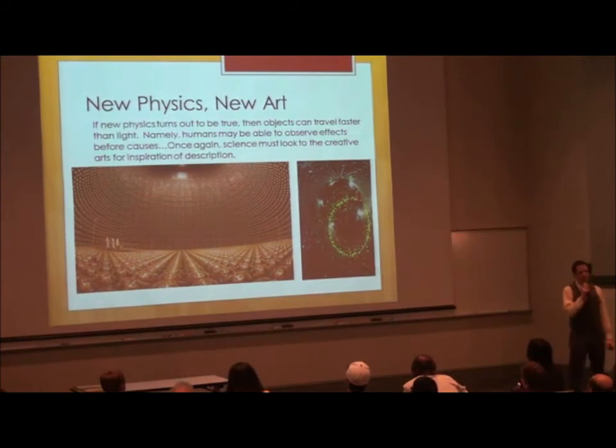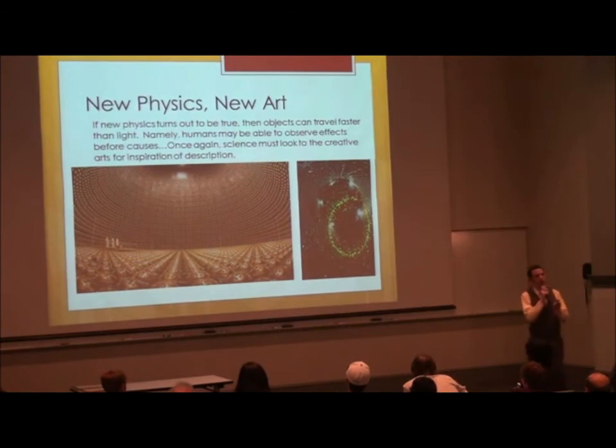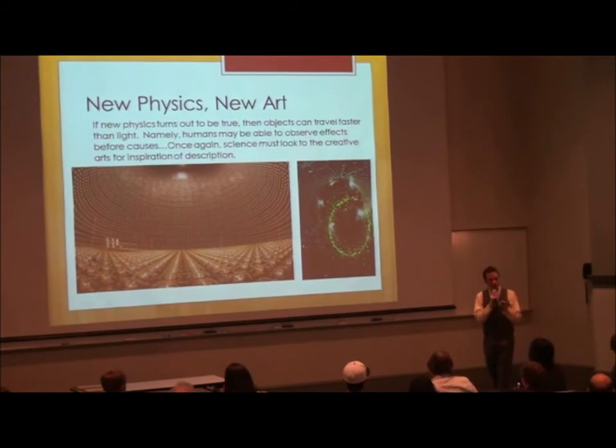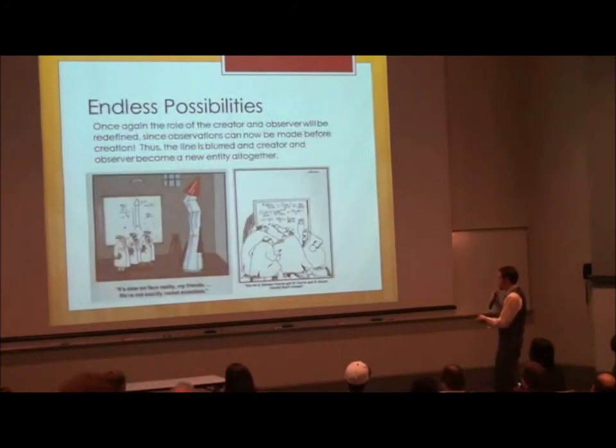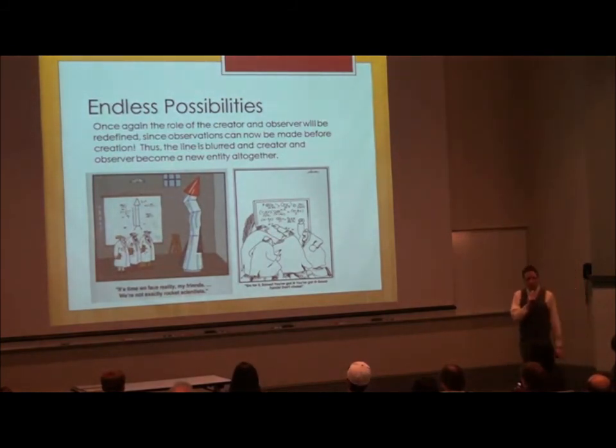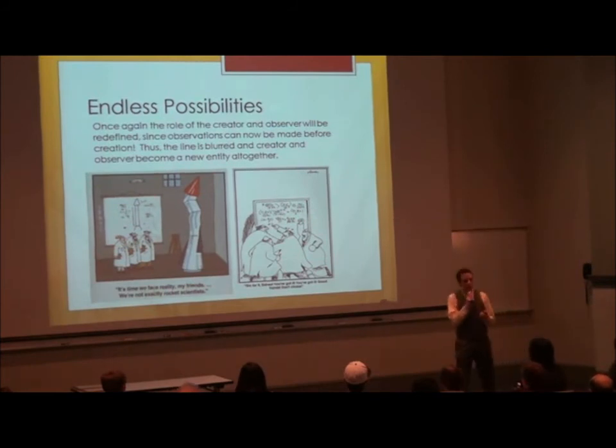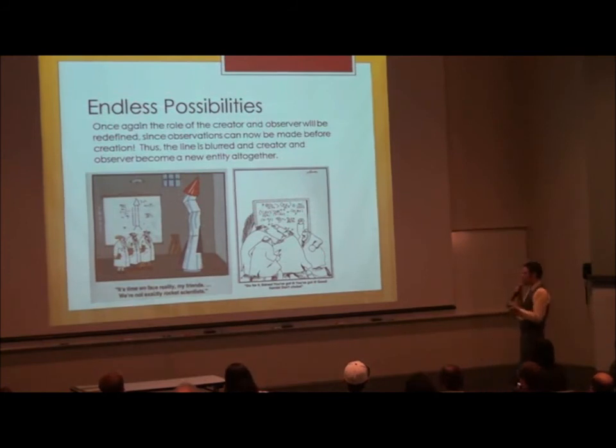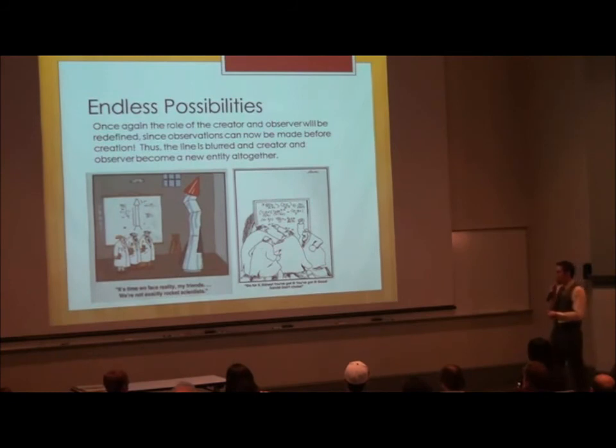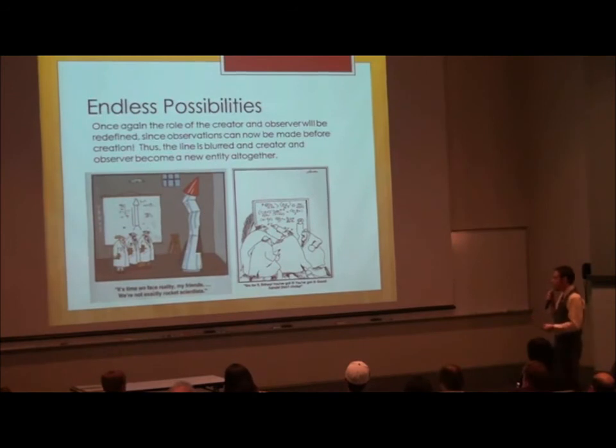Ladies and gentlemen, it is one of the credos of modern physics that nothing can travel faster than the speed of light. And the reason why nothing can travel faster than the speed of light is because if something travels faster than the speed of light you lose causality. Namely, you can see an effect before the cause. Ladies and gentlemen, if this turns out to be true, if this modern physics, if this new neutrino physics turns out to be true, what this really means is that once again the creator and the observer get 100% completely redefined because you can then observe, you can then observe something before its creation. Do we appreciate the magnitude of that statement? You can observe something before its creation. What I like to say is we can still as scientists gather around blackboards and root each other on because we'd have new physics to do. But at the same time, it makes us take a step back and realize that we once again did not know everything that we thought we did.